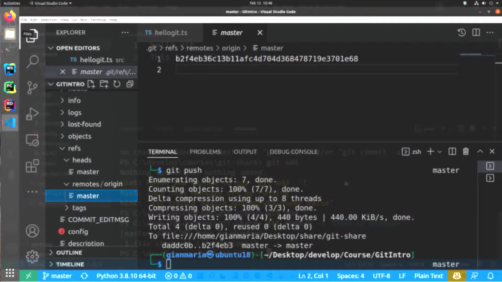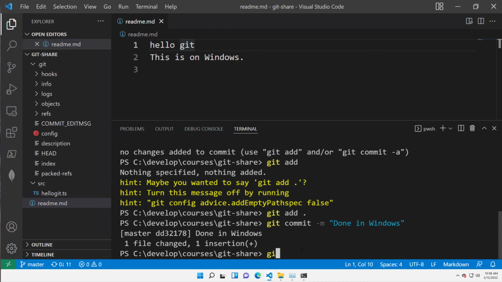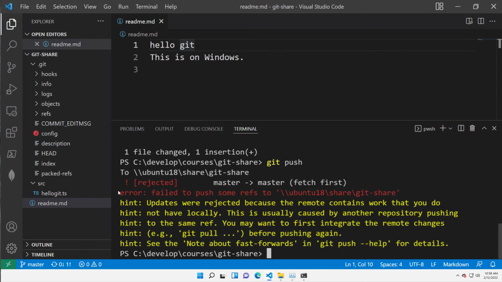where the Windows developer tries to push its modification. The Windows developer can now try to issue a git push command as you did in the Linux box, but then you get some error and fail to push some refs, and the remote contains work that you do not have locally. Now, Git is protecting you from overriding the changes made by the other developer. If you remember, we just pushed a few seconds ago commits into the remote repository from the Linux machine, and now we need to reconcile those changes. To do this, we usually issue a git pull, but before introducing you to the git pull command, I want you to understand what is really happening.